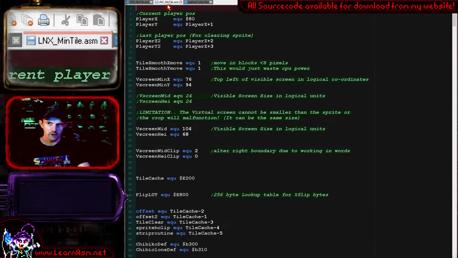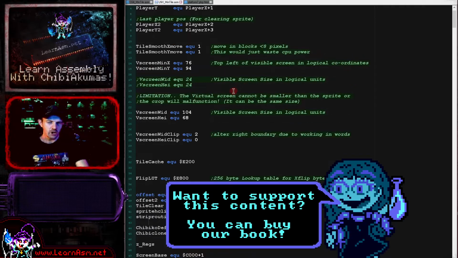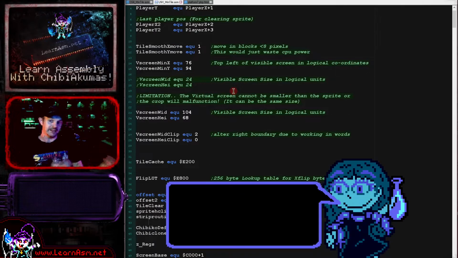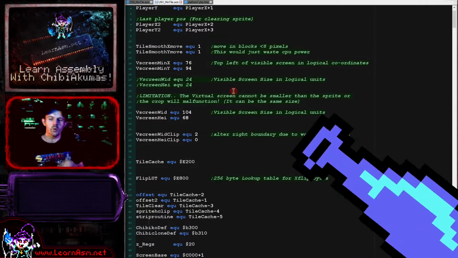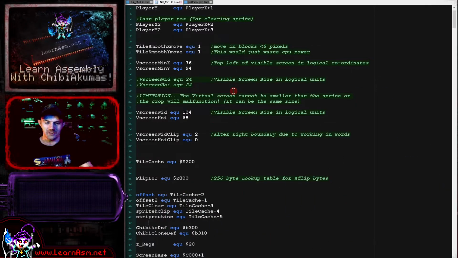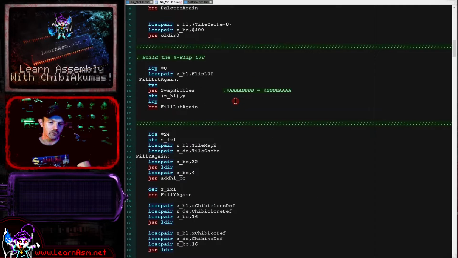So this is the code we're looking at today. This is the Mintile code. We're not going to cover the code that is just very generic, the stuff reading the joystick. We've covered that before. The stuff that reads in the joystick and moves the actual coordinates around. That's the stuff from the simple series. All we're going to look at today is the platform-specific code that relates to the drawing of the tiles.